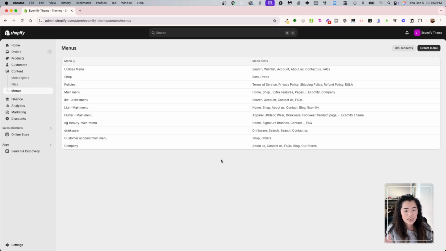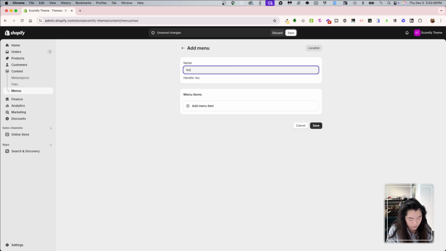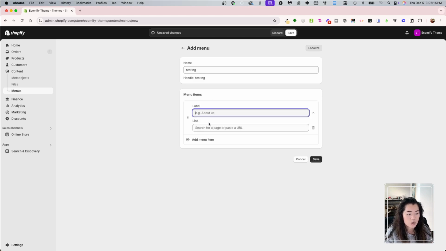I really don't like this being full width like this. It's not easy on the eye compared to before. In addition to that, you still have the URL redirects and you still have to create the menu option. What I also noticed that I don't like about this is, let's go in and create a menu just for testing purposes. So this is the same logic here. Now let's go in and create a menu here. So I'm creating a menu and you'll notice that it is different.